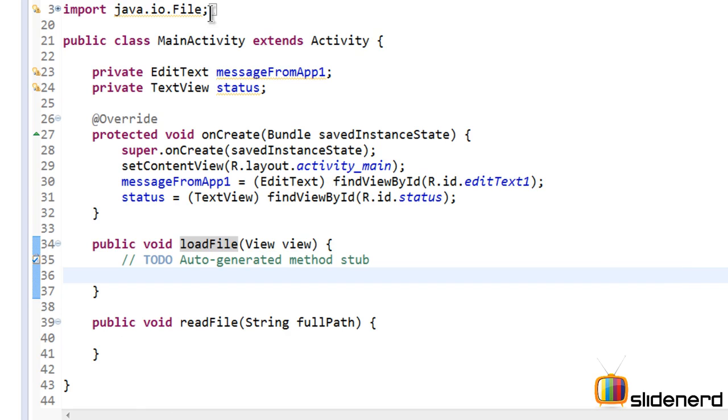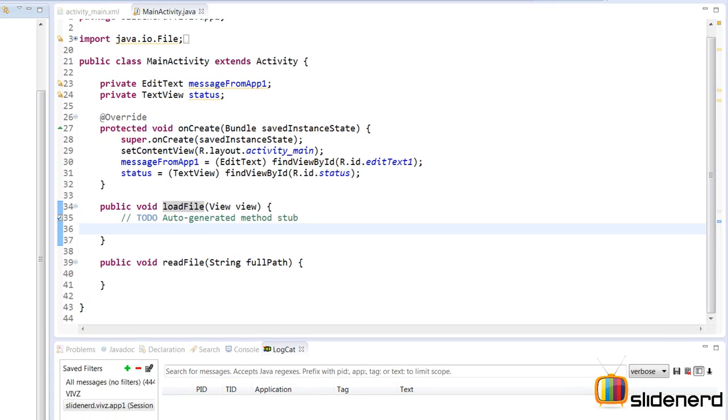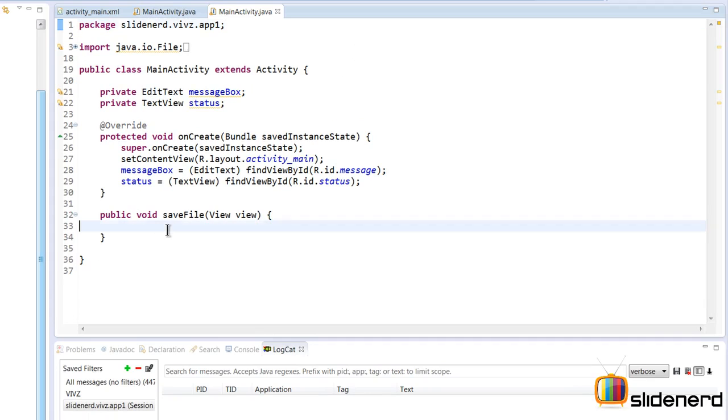So go here to our app1 first, MainActivity.java, saveFile. Now inside the saveFile, let me complete the formalities of writing the file output stream and file input stream and stuff, which I have already talked about in my database tutorials playlist in the video called Android Internal Storage. If you haven't seen it, please check it out.